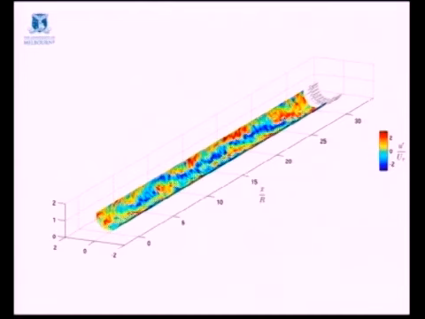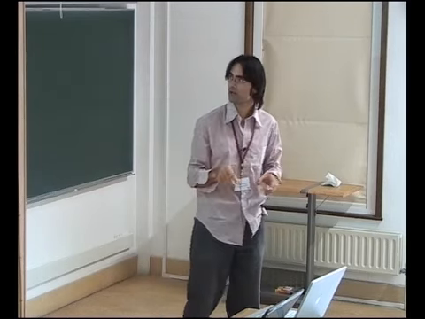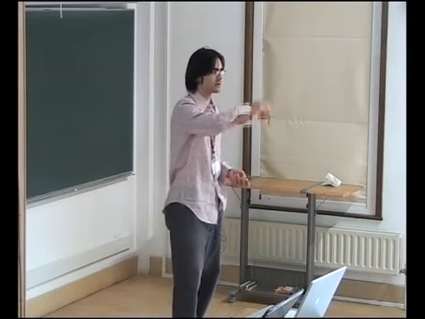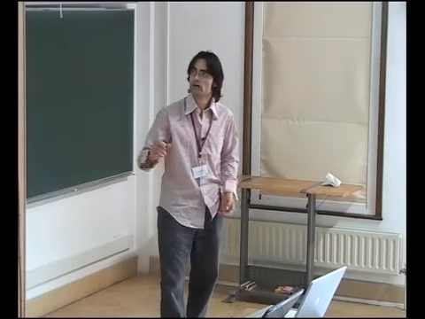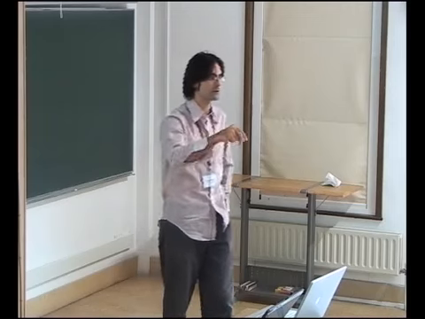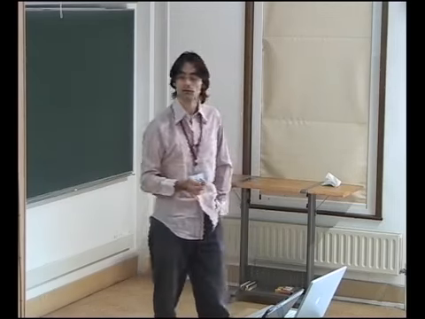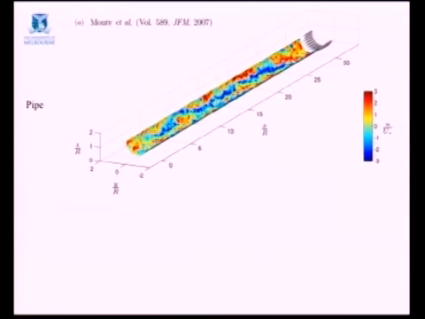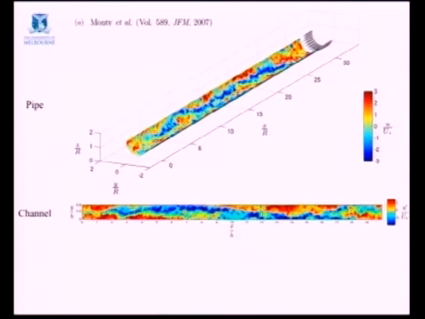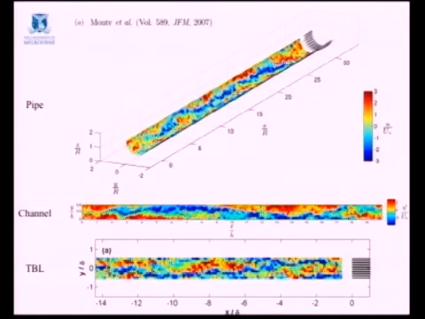If I swing this around, I'm showing you a 2D projection. That's not the real coordinate system. So if I wrap that up, this isn't just a pretty picture. I hope it is pretty to you. But we see these low-speed features again. Now Nick talked about these things meandering for a channel and a boundary layer. Meandering for a pipe means rotating about the pipe, which I think is kind of nice. And you might say, well, Taylor's hypothesis, you've got to be careful. I see these things rotating over just a few delta from one side of a pipe to another in various visualizations. So I think it really happens.